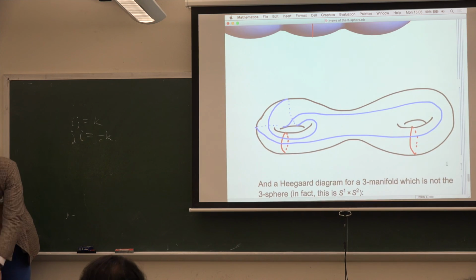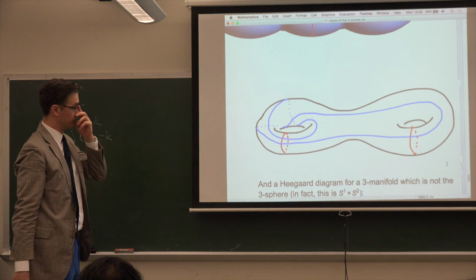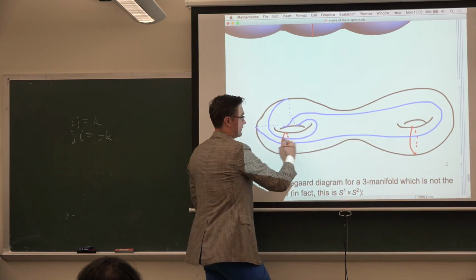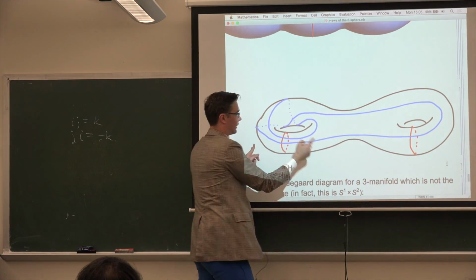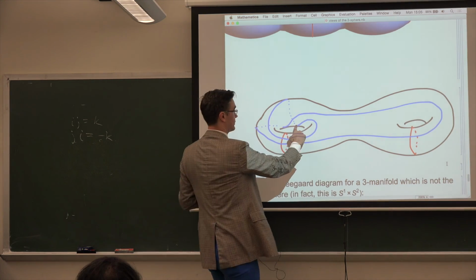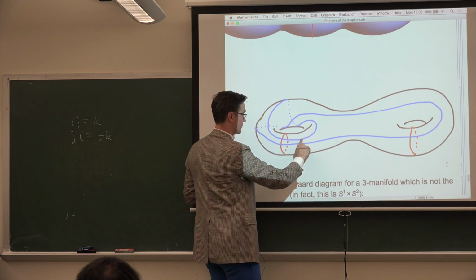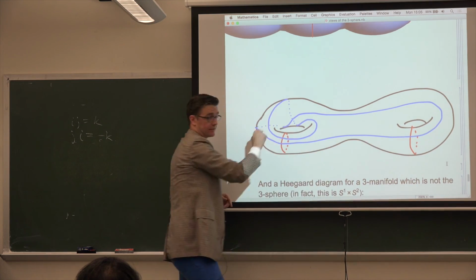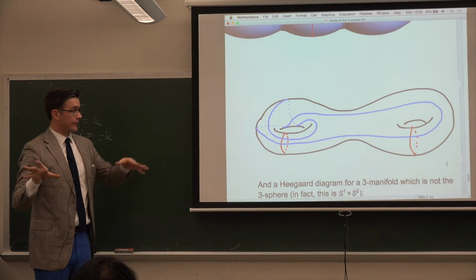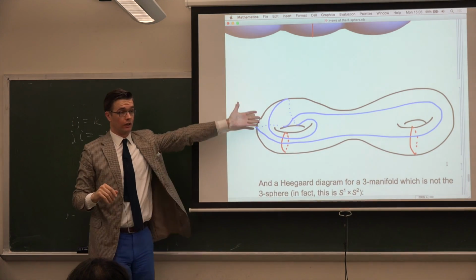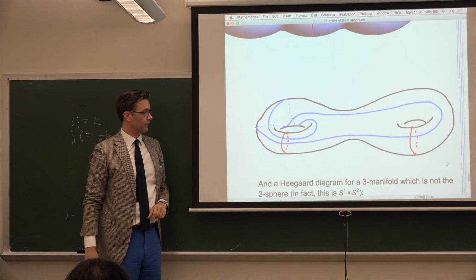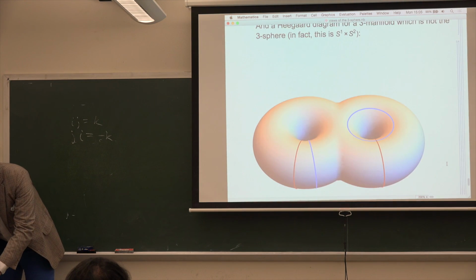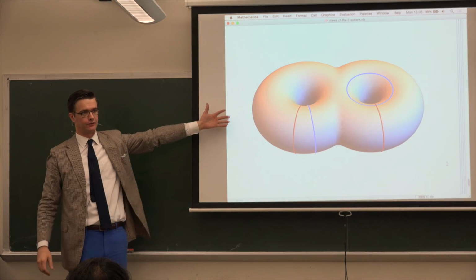And here's another picture that I was too lazy to make in Mathematica, so I just drew it by hand. But now I have this two-hole donut, and I have these two red curves and these two blue curves. And the two blue curves, if you notice, don't intersect. So I have one that starts here and goes around and wraps around and comes around the back and then meets up. And then this other one that does this thing. And this is also, in fact, a picture of the hypersphere. But, for example, this is not a picture of the hypersphere.